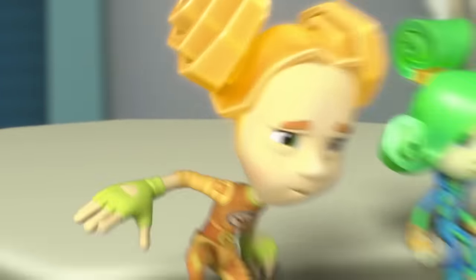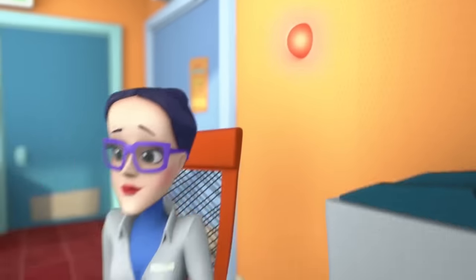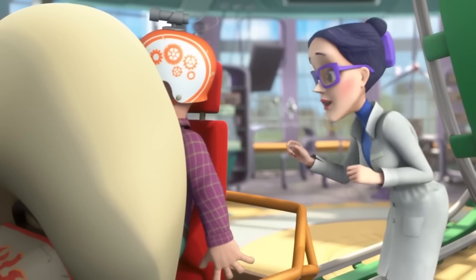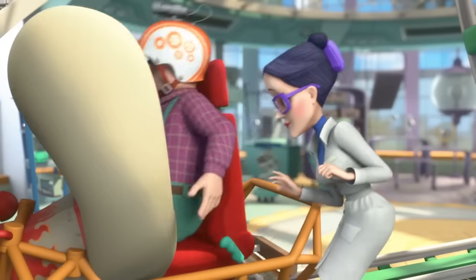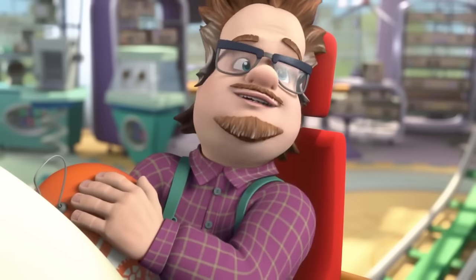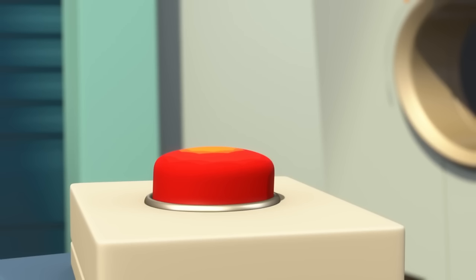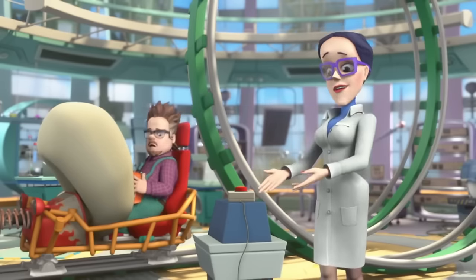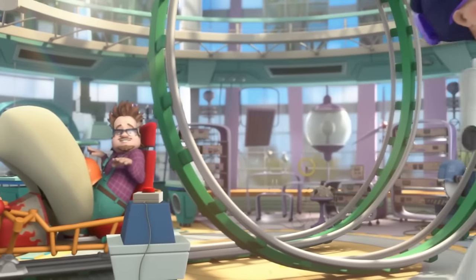We've got to get him out. Stop! We'd better call for help. Professor, do you need some help? Thank you, Elisa. Sorry to take you from your work. You're free to go. Professor, how did you manage to press the button from way over there? I managed to hit it on the fly. You are just astounding.